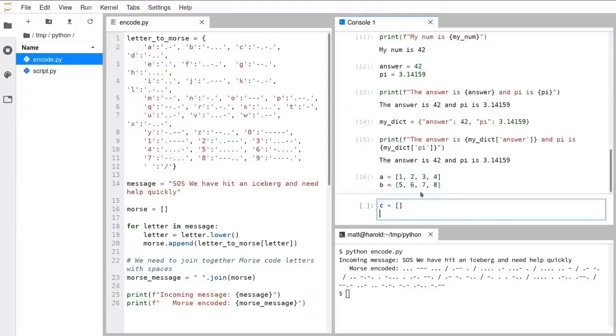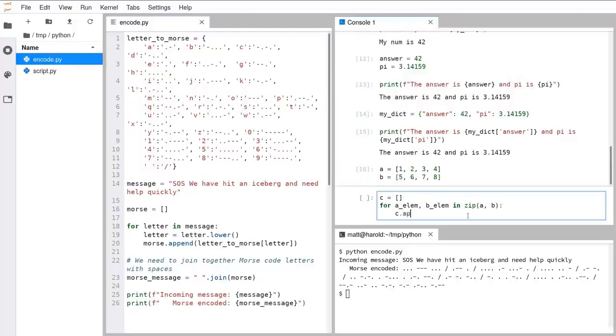Then we're going to write a loop which loops over a and b and adds them together and puts the result into c. So we write a for loop, and I'm going to write a_element, b_element. So a_element will represent 1, 2, 3, and 4. b_element will represent 5, 6, 7, and 8. For those two in, and I'm going to use a function called zip here, which you can pass multiple lists to, and it allows you to loop over both lists at the same time. So we pass a and b into the zip function. This is going to loop over the two lists simultaneously. The first time around the loop, it will give us the first item from each. Next time around the loop, it will give us the second item from each, and so on and so on.